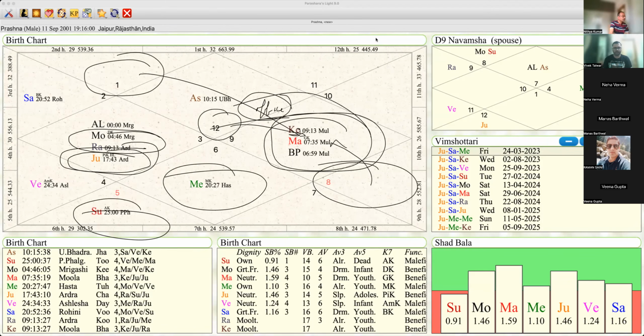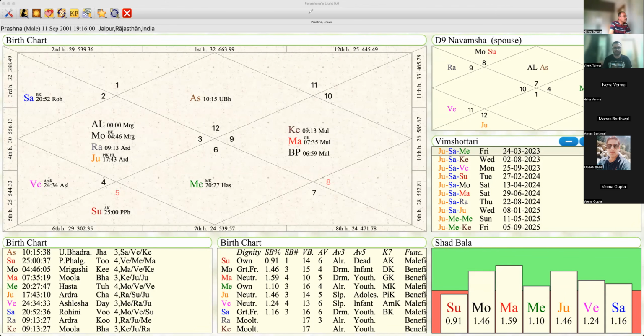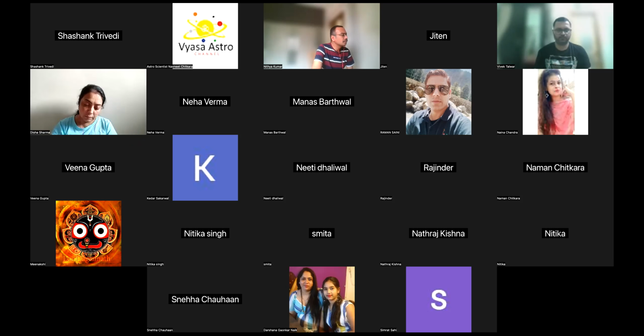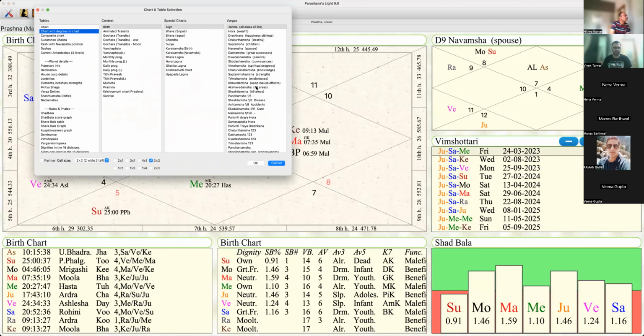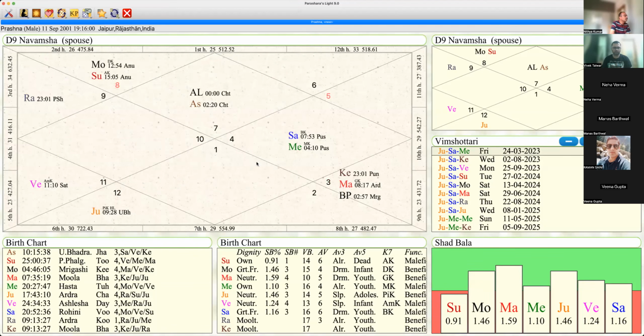This was, ladies and gentlemen, 9/11. Surbhi was saying, how do we check the nakshatras? So just double click. Okay, you get this pop-up. You click on Navamsha. Okay, Navamsha comes here. So when you see Navamsha here, you will have the nakshatras of Navamsha. It says D9 Navamsha chart here. It's showing all the nakshatras.